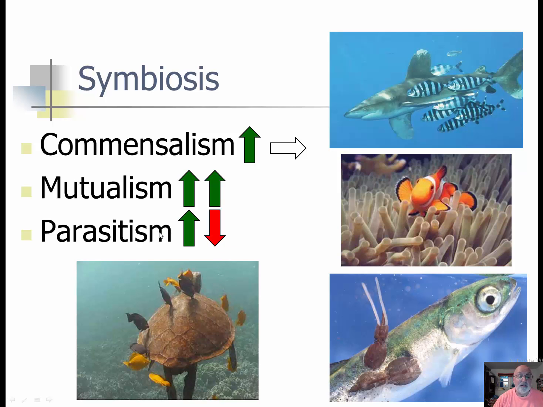And then we have parasitism. That's where one benefits and the other one is harmed, like this little minnow here with the two sea fleas, which are sucking blood out of this creature, and it is going to weaken this creature. Hopefully it doesn't die, because then the parasites are not doing well. So parasitism is not supposed to kill the host, but it very much weakens the host, makes it more susceptible to other things.